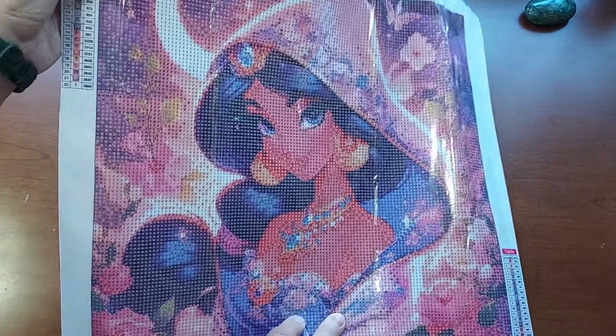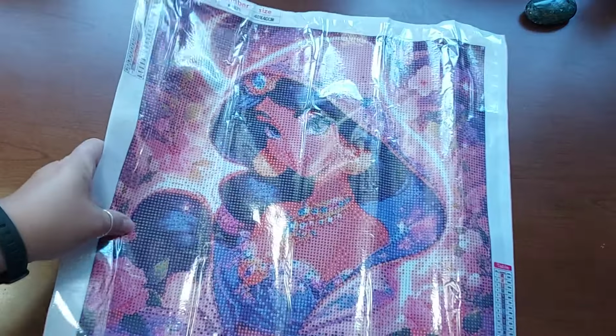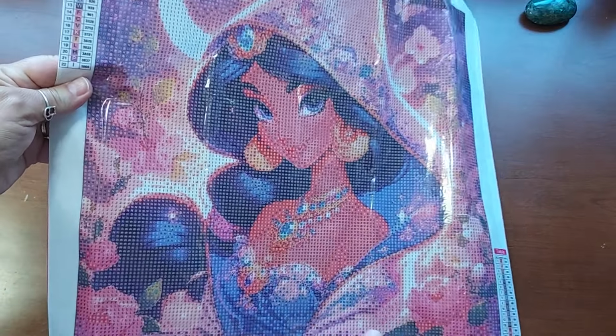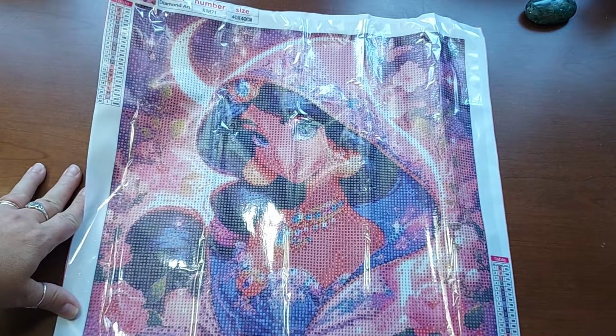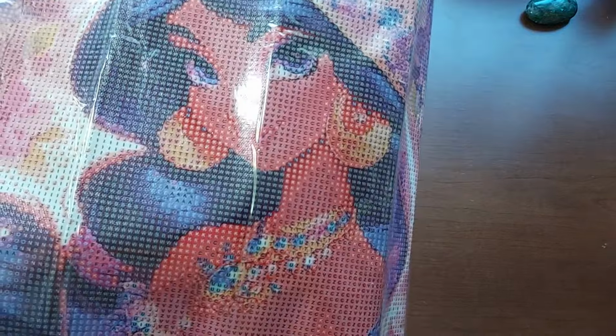I love the story, Aladdin and Jasmine, of course, Genie with Robin Williams, you know, so sad that he's gone. I love that story. It's just so much fun. It's hilarious, and it's got good stuff for kids, good stuff for adults. It's great. So let's take a quick peek at the drill field here.